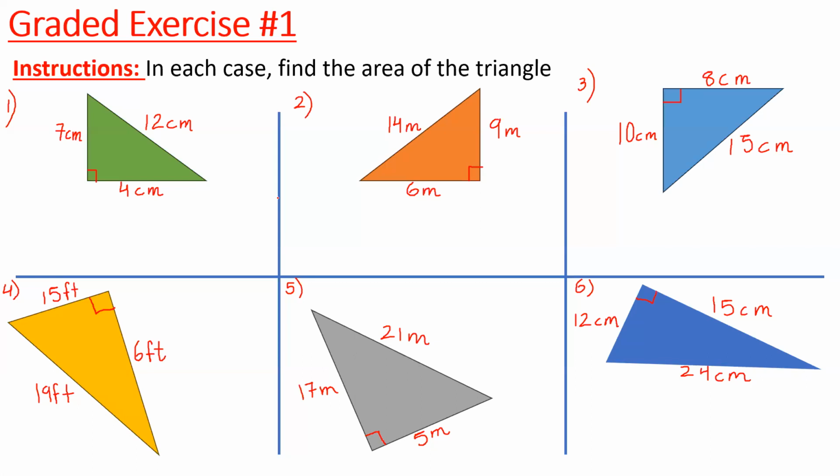Mr. Petit. Go ahead. Okay, for the base, is the base the bottom part or the shorter part? The base is going to be the one that is perpendicular to the height. So the base forms a right angle with the height. Whatever the height is, the base has to be at the bottom of that, forming a right angle.